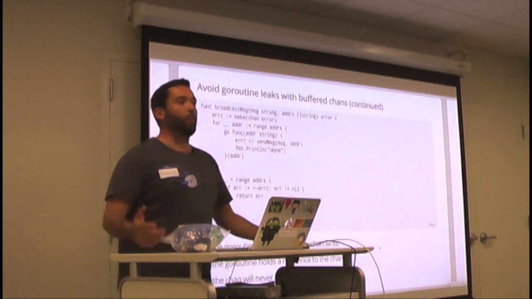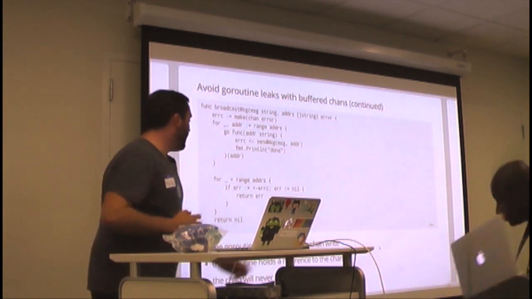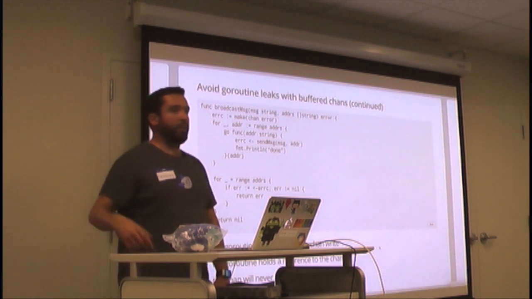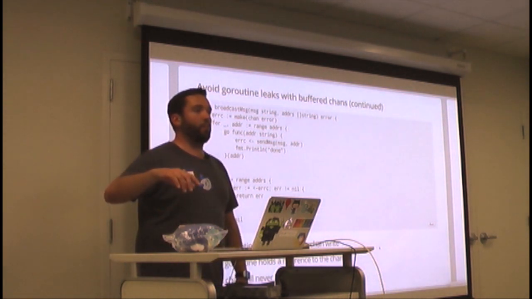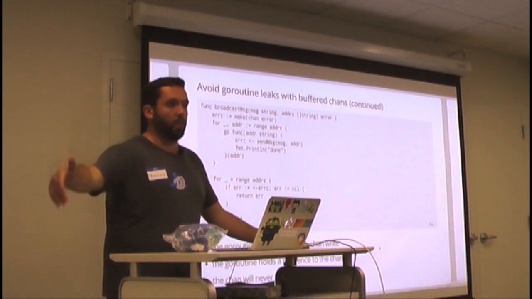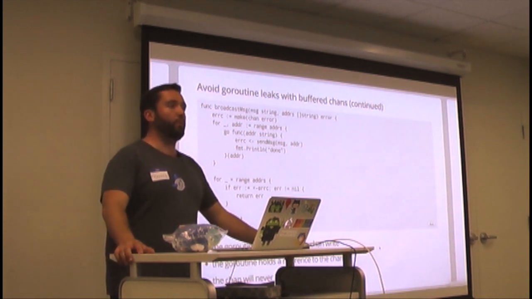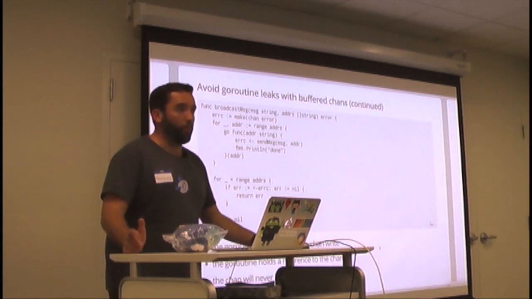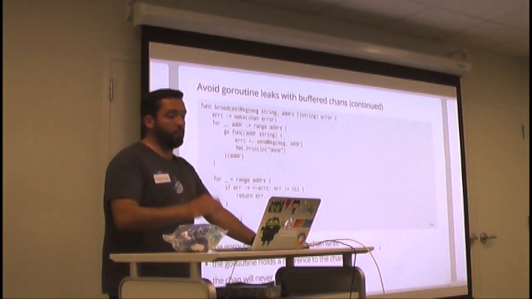So there are two solutions. One, which is the ugly one, is saying if I found an error, I will still iterate as many times as I need, and I will pay attention to all the errors that are coming back. So I will actually read all those errors. The problem is, what if you don't know how many errors might come? Then you might wait forever. So instead, what we do is what you said.